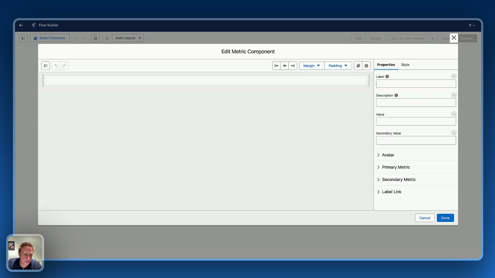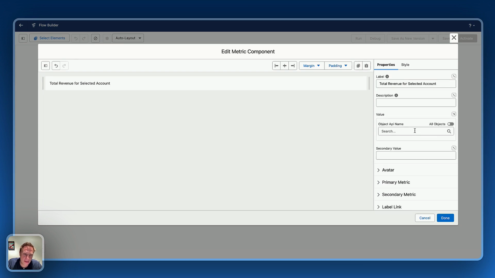Open the component builder for the metric, and then we will just type the label regarding the metric we want to display. So the label will be something like this: total revenue for selected account. And now the value, what would be the value for the total revenue of selected account? So this will be a query.